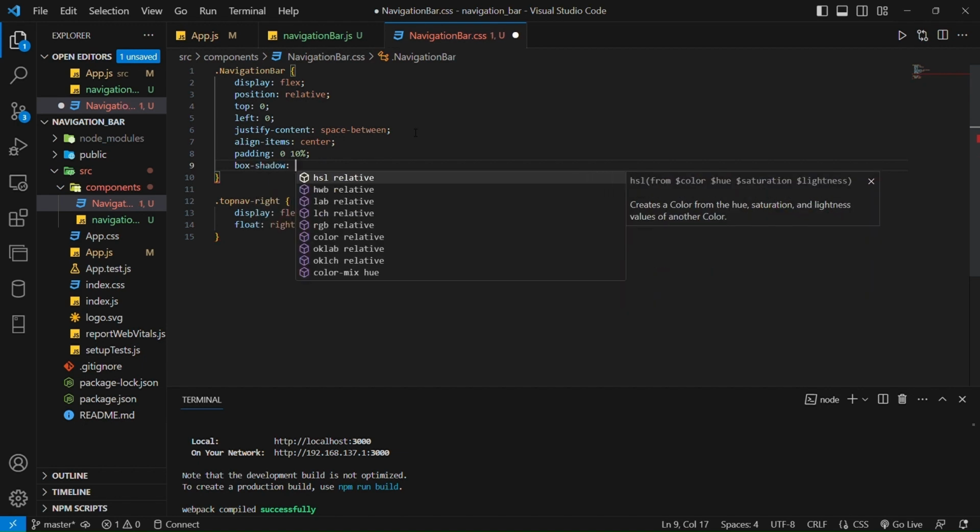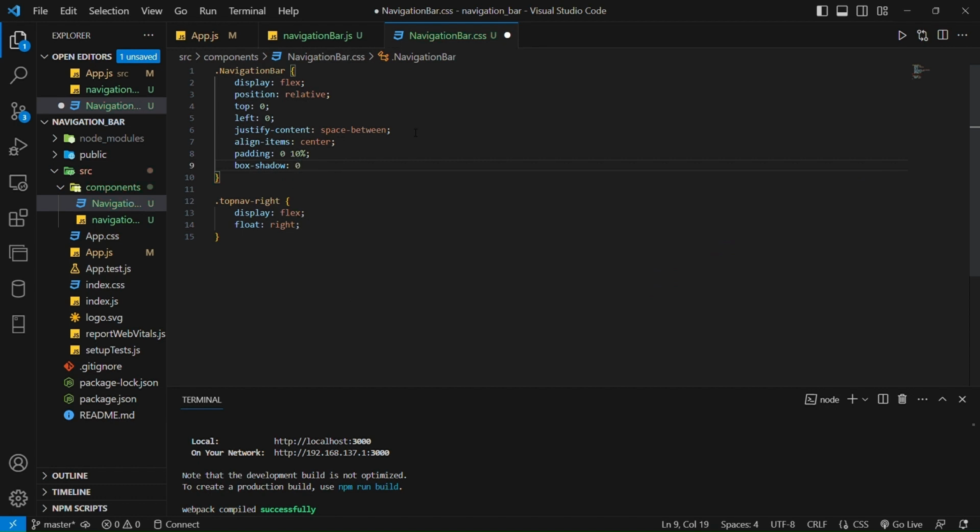The box shadow will be for 0, then 2 pixels. I want it to be 8 pixels, and then let's add some RGB property where the first three values will be 0, and the last value will be 0.25.